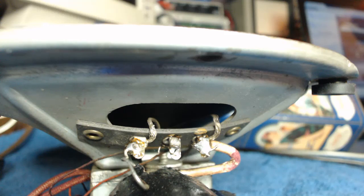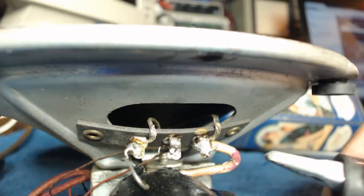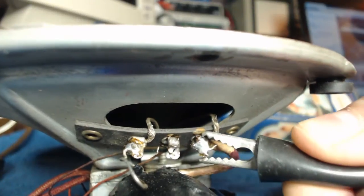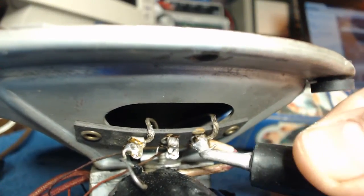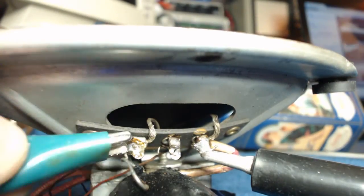It also says to hook up an output meter. Now I've got a vacuum tube voltmeter. What a piece of junk. And I got to hook it across the voice coil. So I'll hook up one side here. Anybody care what this guy thinks? Confidence is very sexy, don't you think?